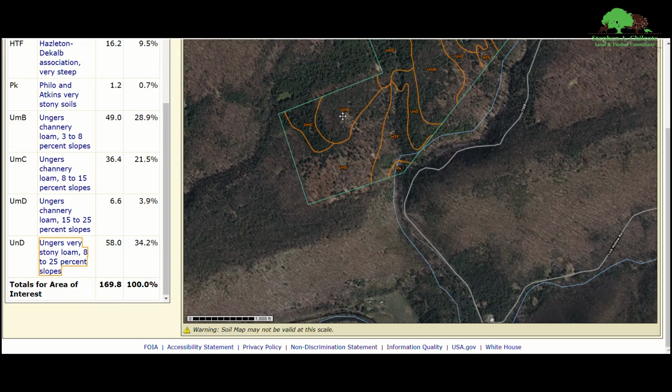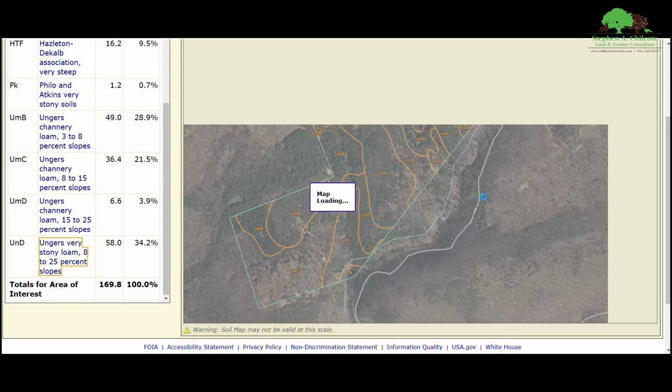And plus, check that out. It's a nicer looking soil. You can see why, because we're back into our Ungers in this area. So there's a little clearing here. I'm going to expand that out into here, make it a lot bigger. And I know that the soil is going to support my food plot. So that's how you do it.